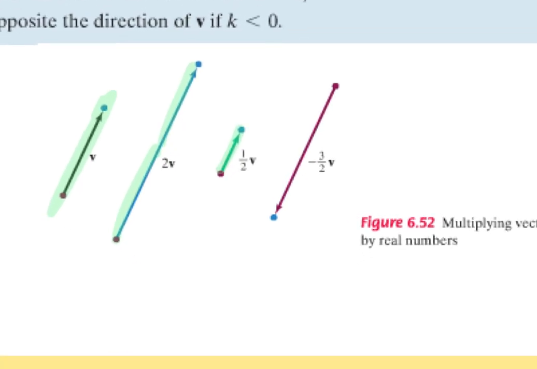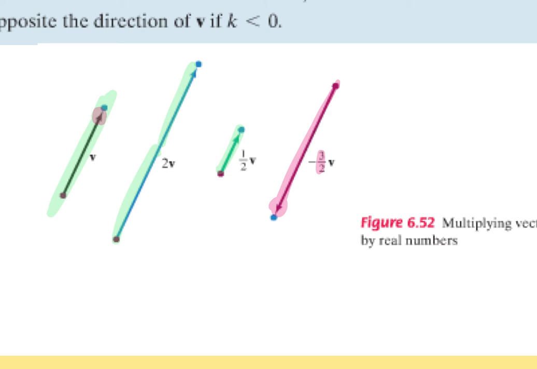If the initial is positive and it has a negative, it changes the direction of your arrows. So notice this arrow is pointing up and to the right, and it switches to point down left. The negative switches direction. This 3/2 would be 1 1/2, so this would be 1 1/2 of the initial v. So if you change the sign on the scalar, it changes the arrow direction. If it's pointing up first, then it points down. If it was pointing down first, it would point up.